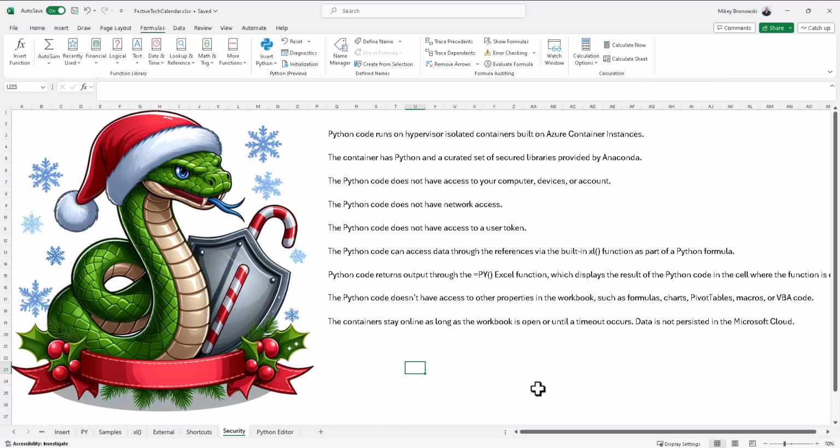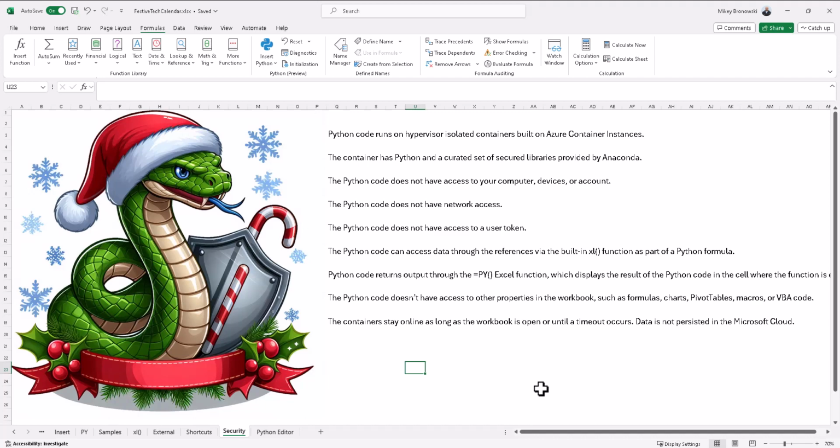The security I mentioned at the beginning: the Python code runs on isolated containers, on hypervisor isolated containers built on Azure Container Instance. It's secured. It has secured libraries from Anaconda.